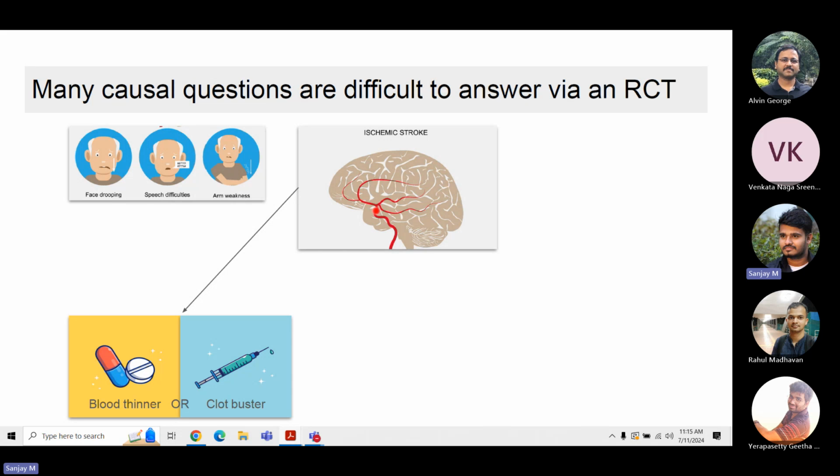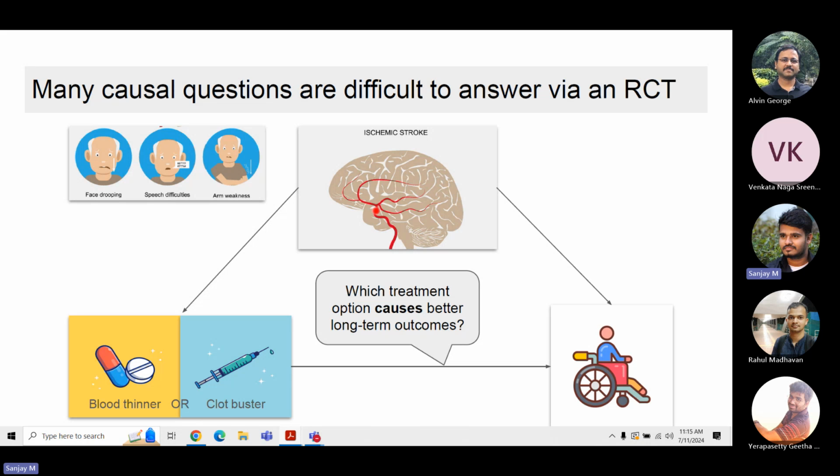They're even administered in different ways. Blood thinners are typically given via oral medication, like capsules or tablets. Clot busters are typically injected. So you want to know which of these treatment options actually causes better outcomes. And there are a number of confounding variables here. For example, the severity of the stroke might affect which medication is given. The severity of the stroke can also affect what happens to the patient downstream. It could also be things like their age, their sex, or other underlying conditions that affect both treatment and outcome.